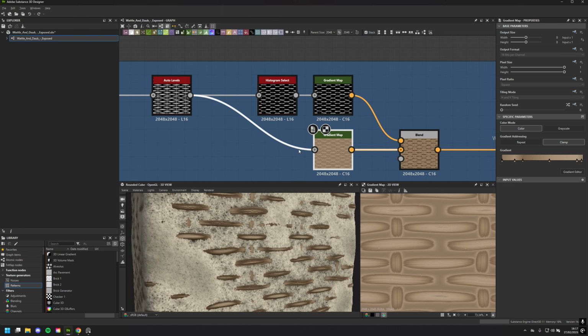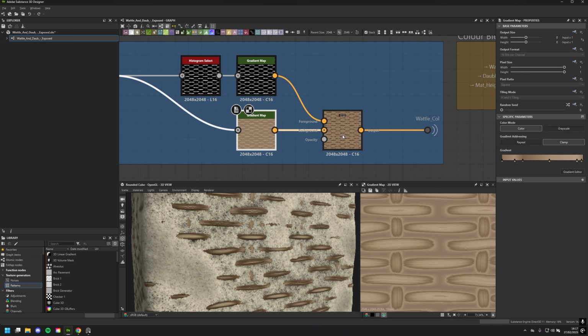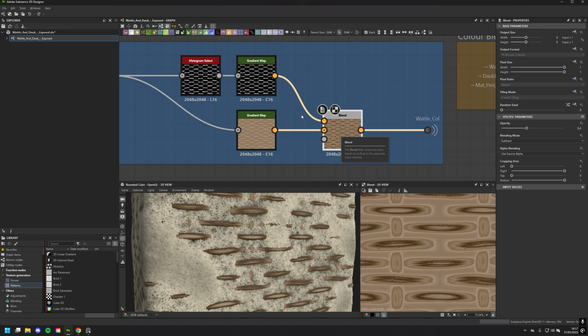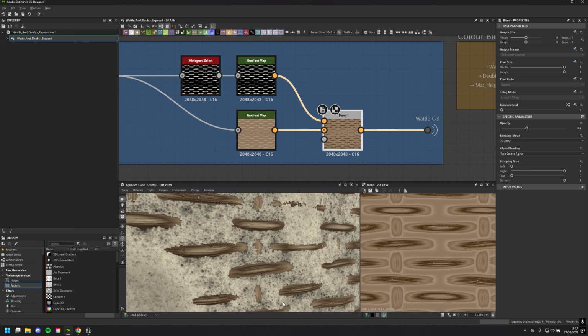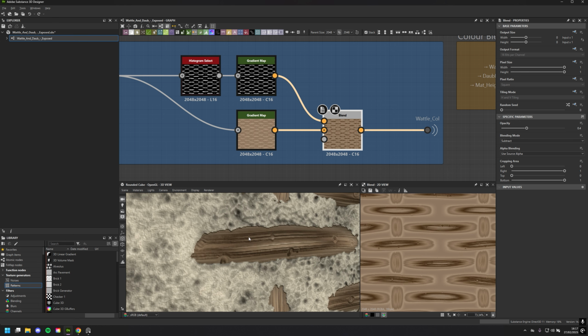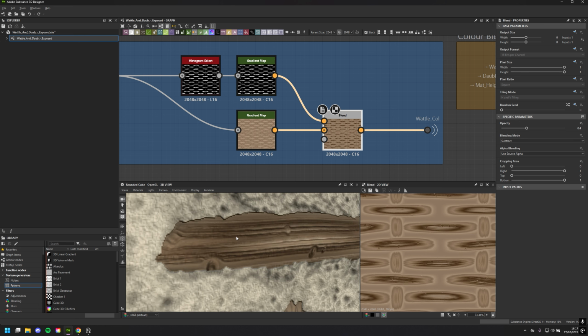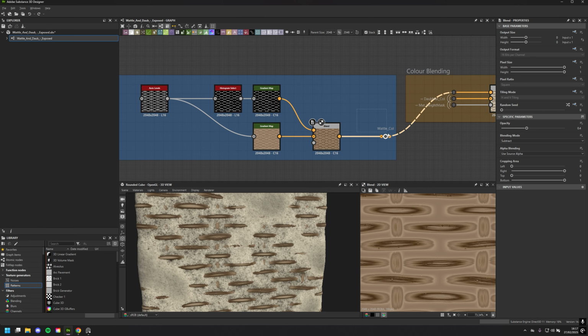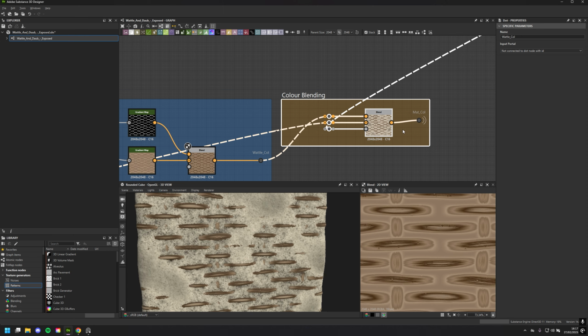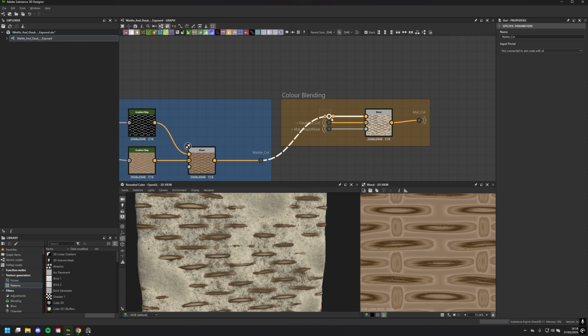And then I'm also driving it through another gradient map, just straight from the auto levels. And then I'm blending them. And the reason I'm blending them is just so I can have this sort of variation in color. And it gives me some darker areas in some of the wood creases. Like, as you can see, we got some lighter bits here. And yeah, it's all good stuff. But then that gets put into the Wattle color. And then this is where we do all our color blending from obviously our wood and our Daub.